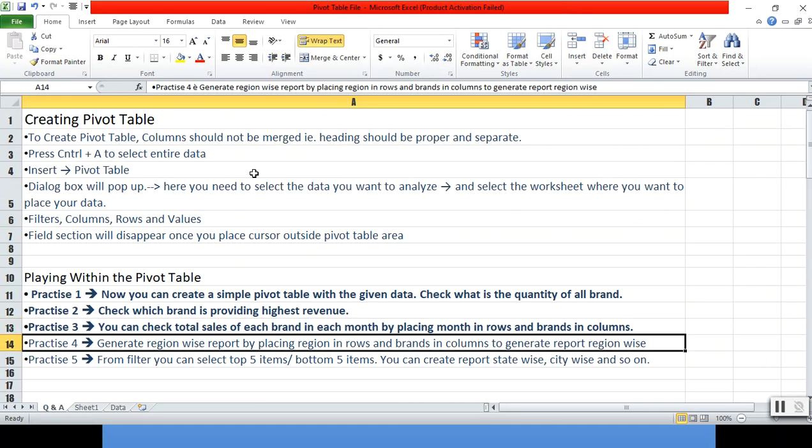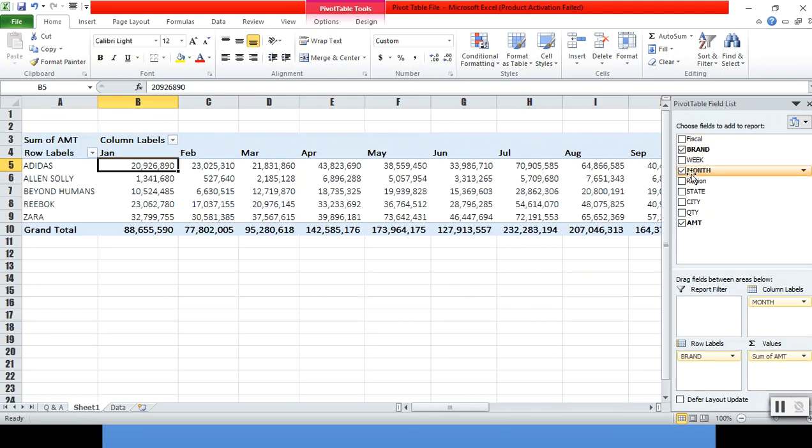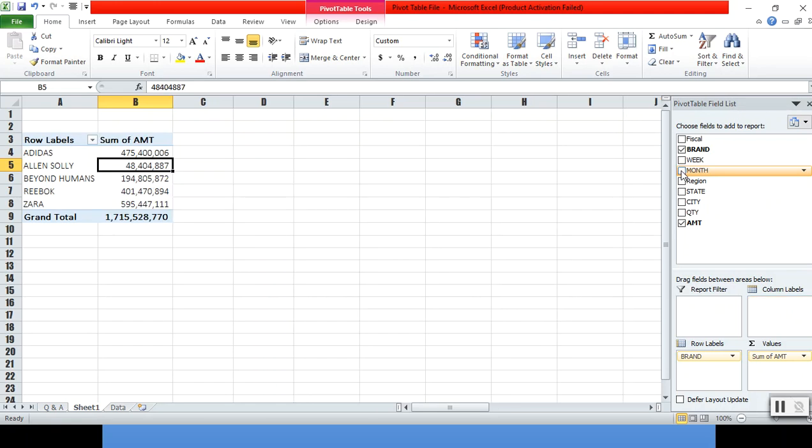So generate the region wise report by placing region in rows and brands in columns. If you want a region wise report, let's say not month wise, I deselect the month and I select the region. Let's say region is over here.